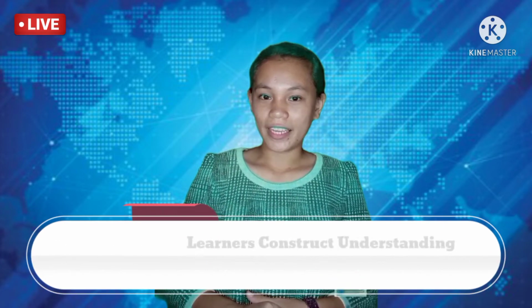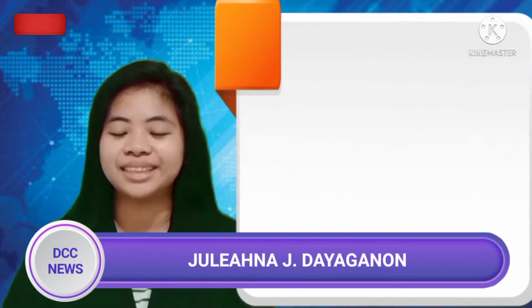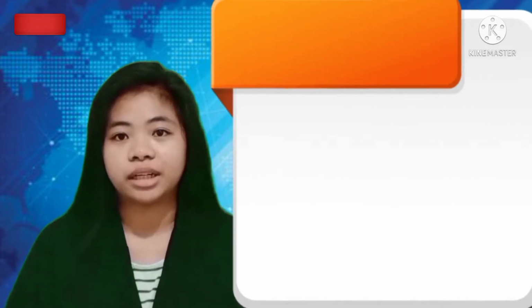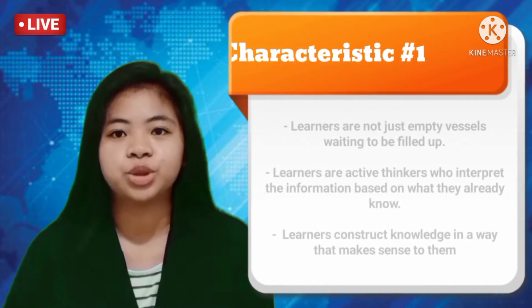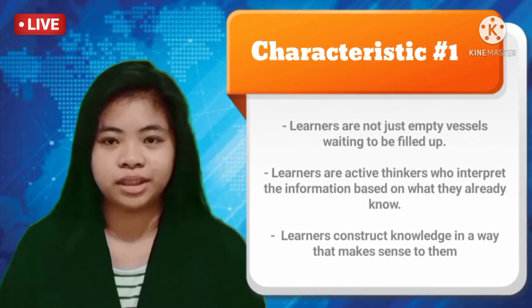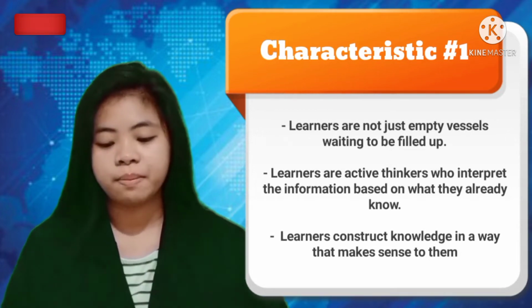Learners construct understanding. Here's Juliana Diaganan for the details. The first characteristic of constructivism is that learners construct understanding. Learners are not just vessels that need to be filled up. Learners are active thinkers who interpret new knowledge based on what they already know. They interpret new knowledge in the ways that they understand and based on what they already know.